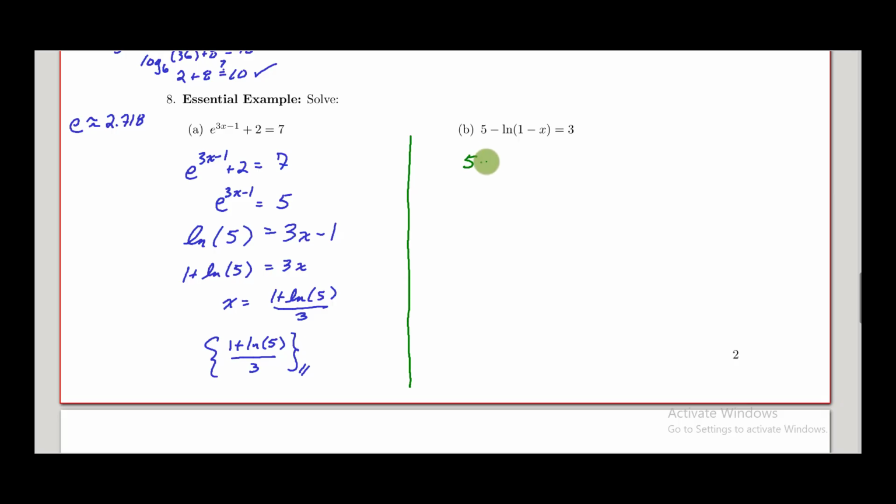So we've got 5 minus the natural log of 1 minus x is equal to 3. Subtracting over that 5, lots of other things I could do, but subtracting over that 5 gives me minus 2. Dividing both sides by a negative 1, so both those terms have negative, I'm going to divide by negative 1. Why? Because I need to get this as a single isolated logarithm. That would give me the natural log of 1 minus x, and there we have isolated the logarithmic expression.